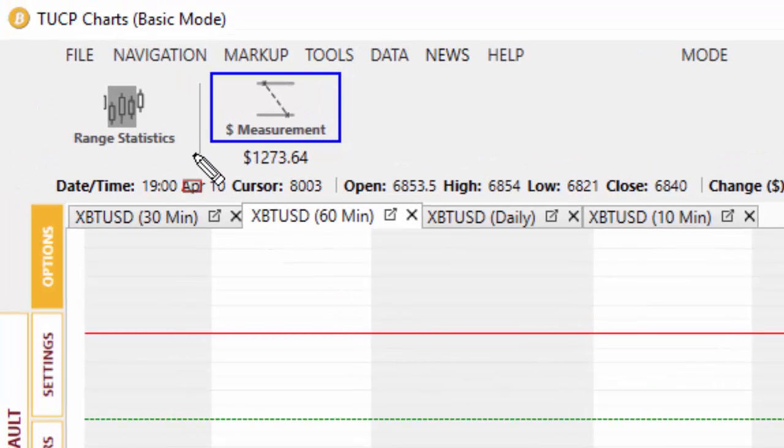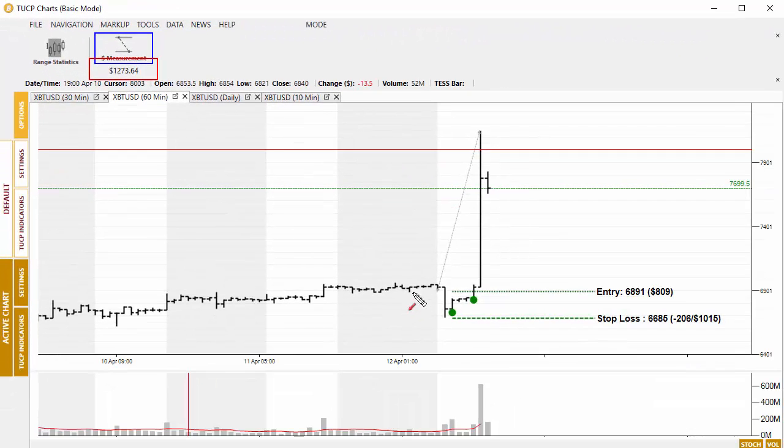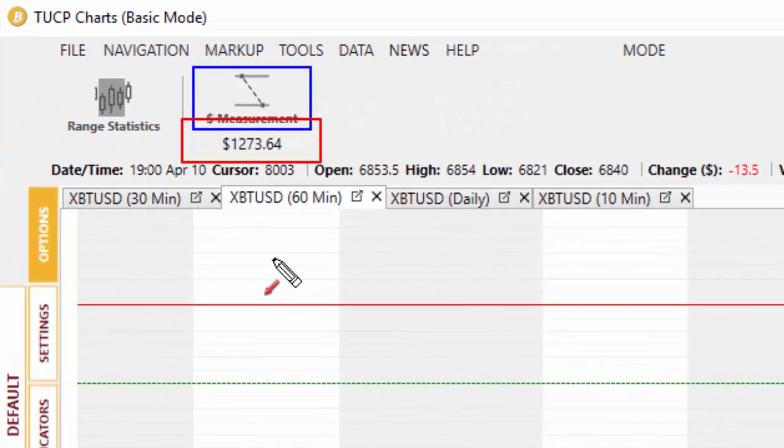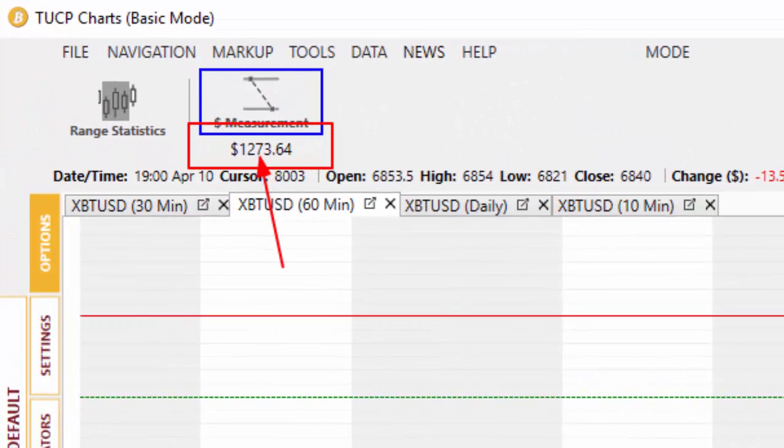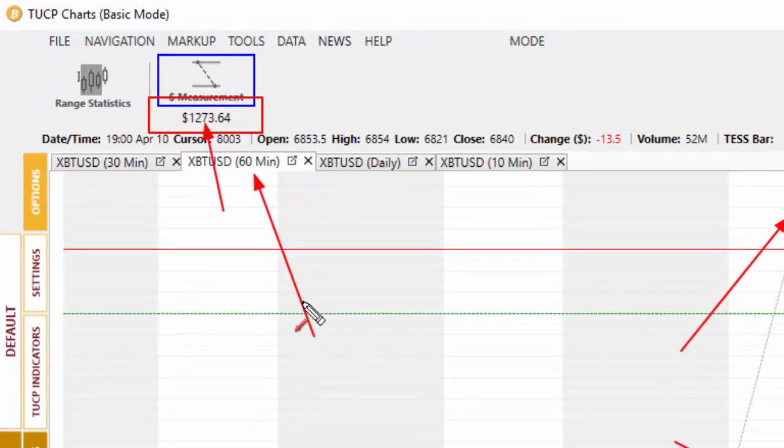And over here on the top of the screen, I can see that the market during this move from the entry price to the high was a move of $1,273, and that's in a 60-minute period, which you can see here.